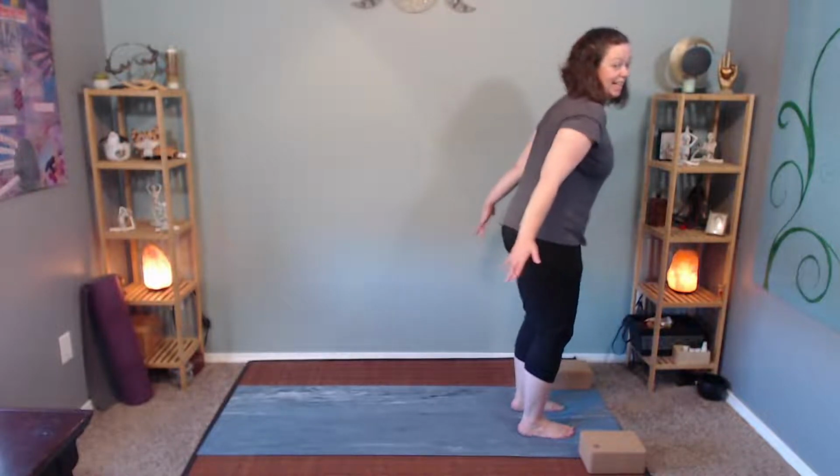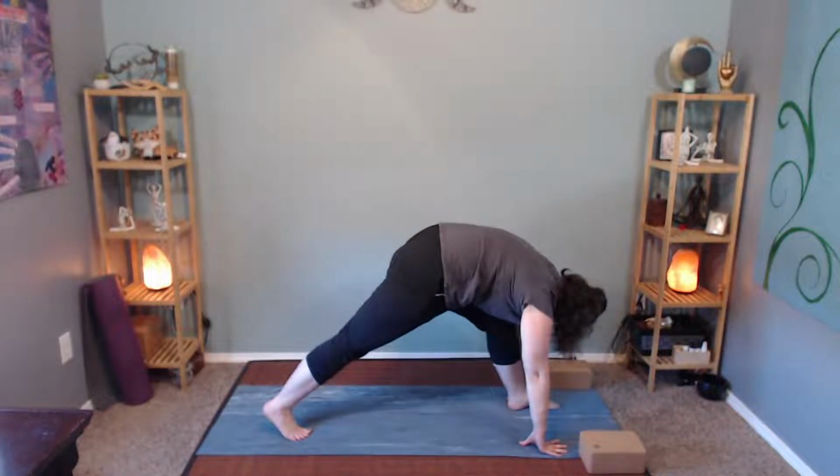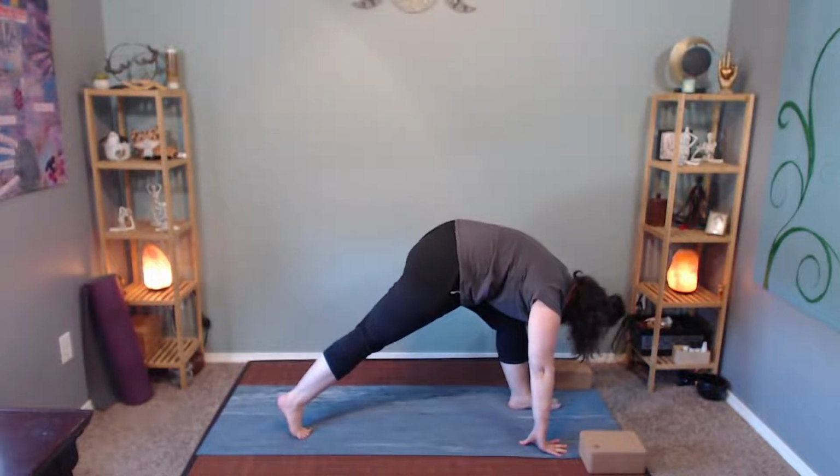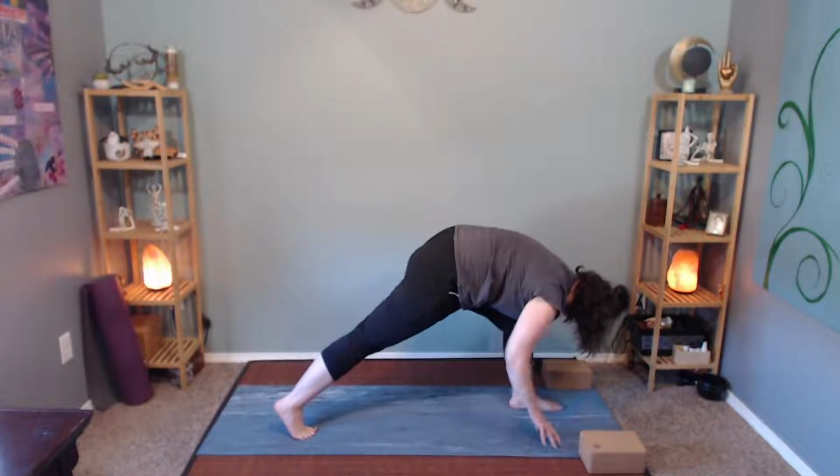Whenever you feel ready, inhale, reach high. Exhale, soft knees, fold forward. Inhale, halfway up, long spine. Exhale, fold over. We're going to slide our right toes back. Keep that heel high, stacked over the ball of your foot here. Feel nice and supported here.